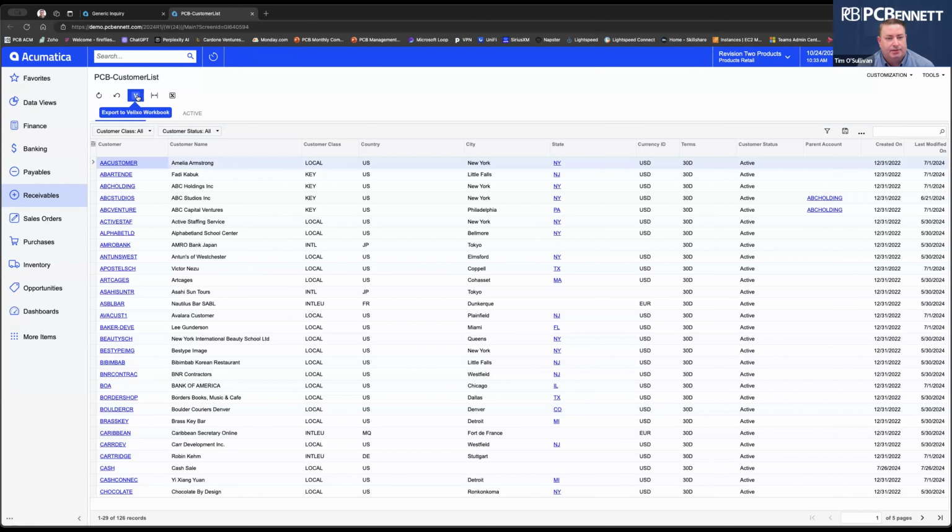I actually have the Velixo objects loaded in the database, and we'll do this at the very end. I can actually export this to a Velixo worksheet. And then I also have the ability to export to Excel. So if you don't have Velixo, which is the plugin for Excel, to be able to kind of think of Acumatica on steroids within Excel, I can still export this as an Excel sheet, and we'll do that. So I'm just going to hit the export to Excel, and I'm on a Mac, so it's going to pop up over here, and then I'll open Excel for Mac, and we can kind of walk through it.